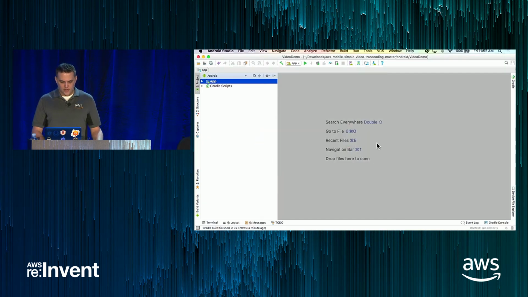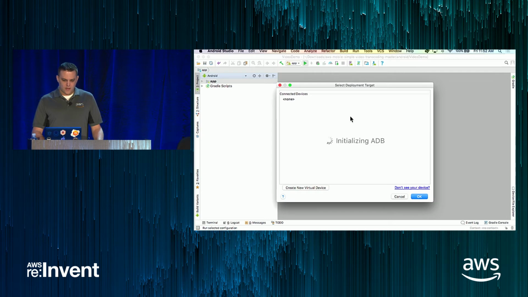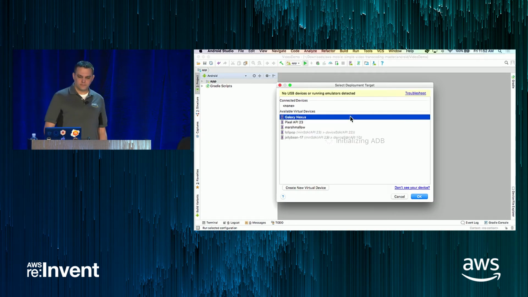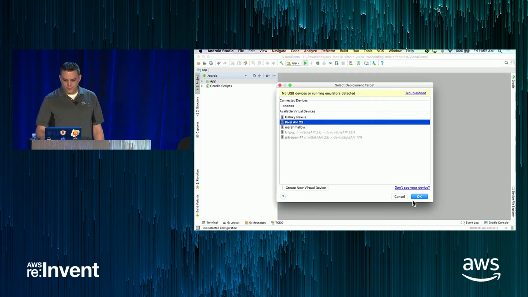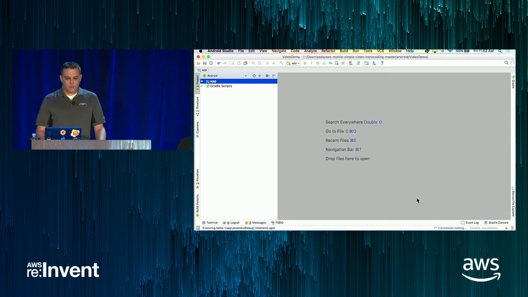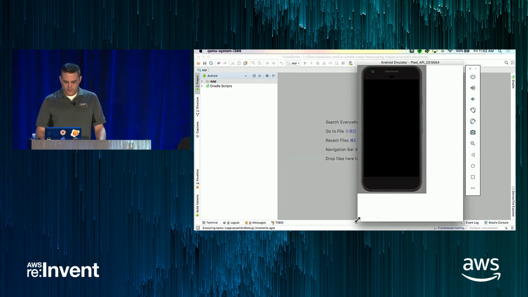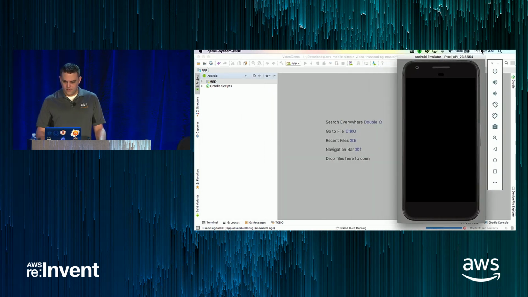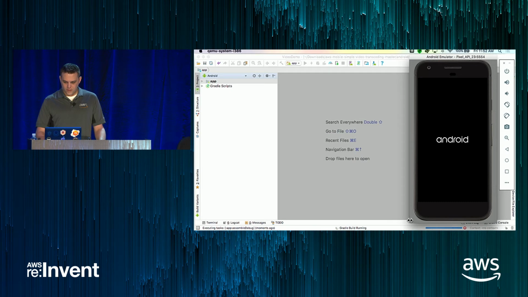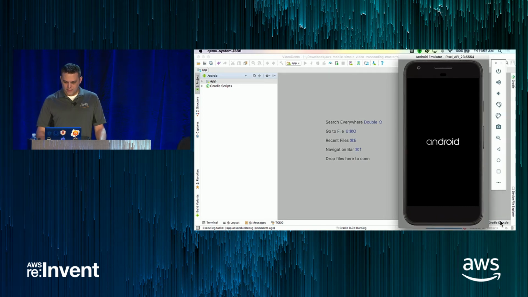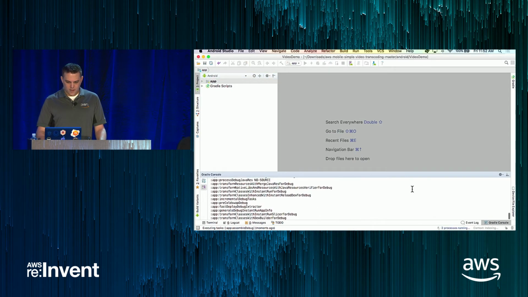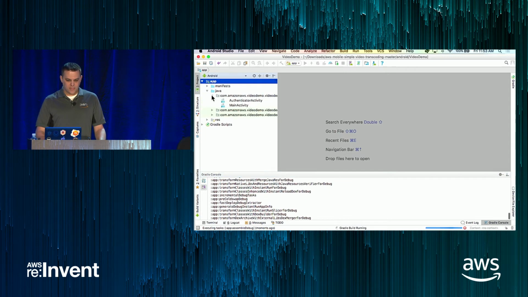So let's go back to the Android app, and let's start the Android app running, and then we'll go through the source code on the Android app. So we'll get our emulator up and running. And that'll take a minute while Gradle builds our app. So while that's going on, let's dig into the source code in the Android app a little bit.